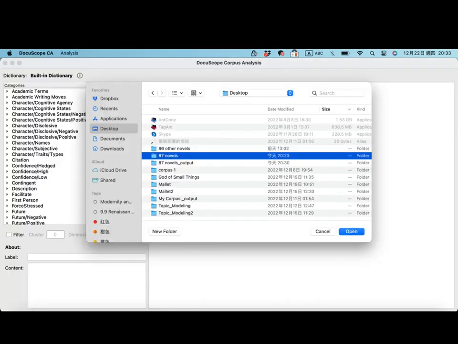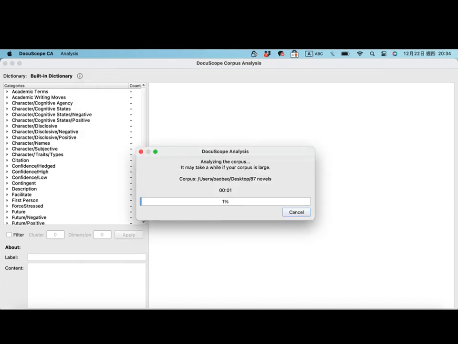So in DocuScope, you navigate to the files you are going to study and click open. You will see it analyzing the corpus. Of course, it will take a while.